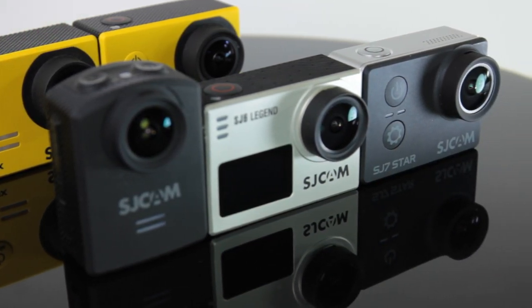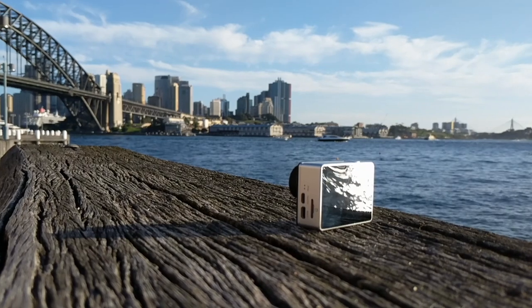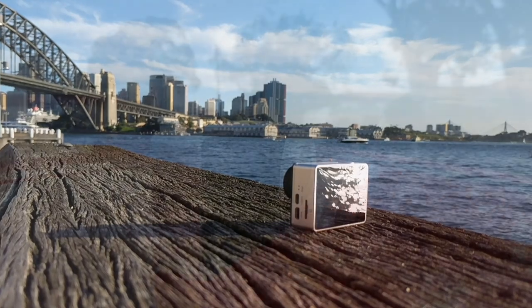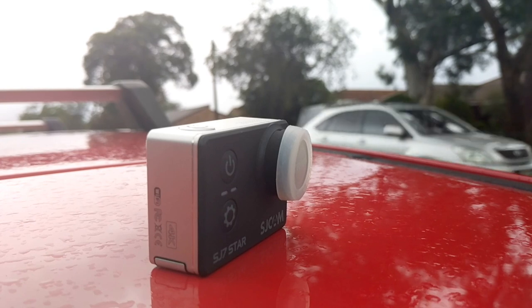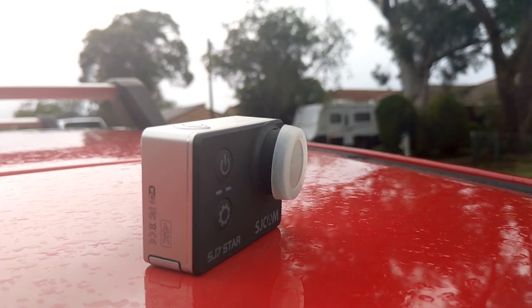In conclusion, most of the negatives I mentioned are little annoyances and many are to be corrected with software updates anyway — there is not much in the way of a deal breaker. It's a little camera I found myself carrying in my pocket with the rubber lens cover they provided. It certainly will not replace a DSLR, nor is it meant to, but it can certainly complement one.